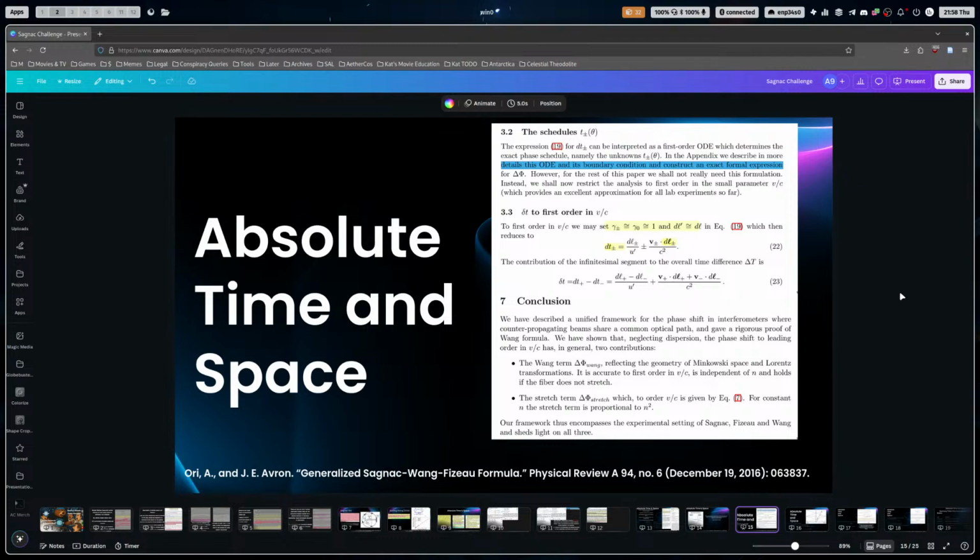And so Einstein says that, even though his version of velocity composition in air or in a vacuum dictates that there's not going to be c plus or minus v, he basically just does regular velocity composition and then adds the gamma factor, which is too small to be accounted for, but it's in there, so it looks nice. But anyway, the Fizeau plus or minus v with the classic formula make the same exact prediction here. And so anyway, this guy's going to generalize the Fizeau and the Wang experiment using his own derivation here.